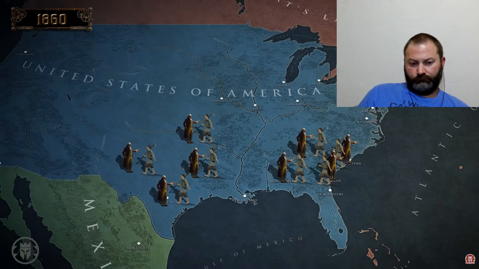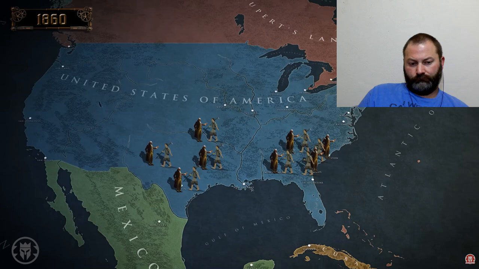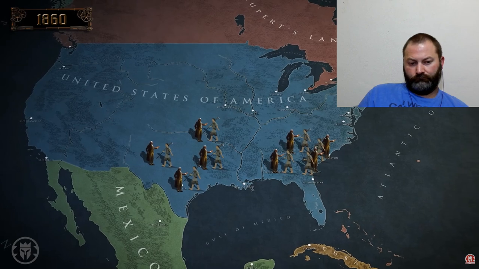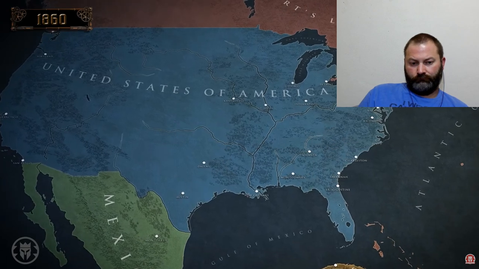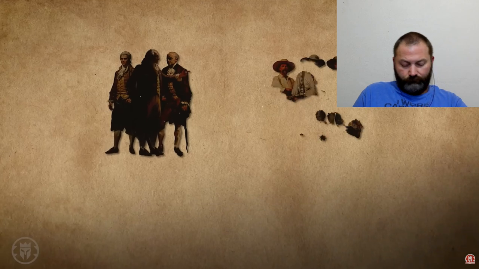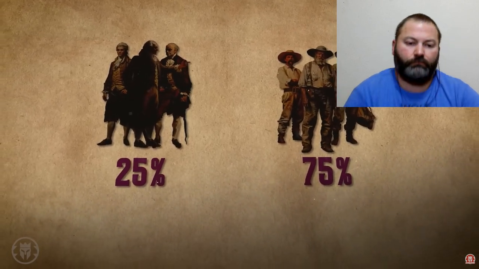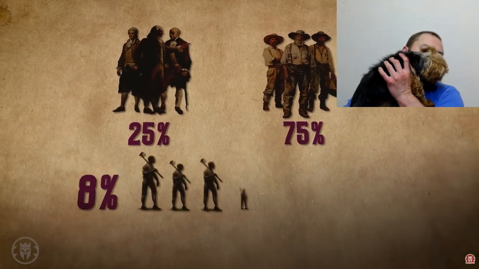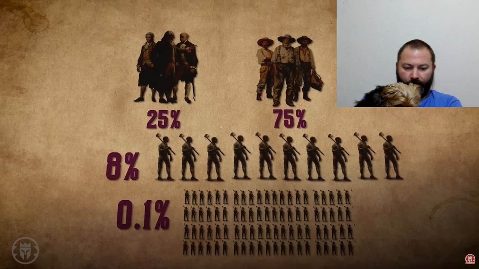Most rentier states in the modern world use a combination of violent oppression and social welfare to quash dissent. The slaveholding South certainly used extreme violence to keep the slaves in line, but not the white population. While the cotton economy created a highly privileged class of plantation aristocrats, the vast majority of Southerners were poor farmers. About 25% of Southern families held slaves, but only about 8% had more than 10, and only 0.1% of planters had more than 100 slaves.